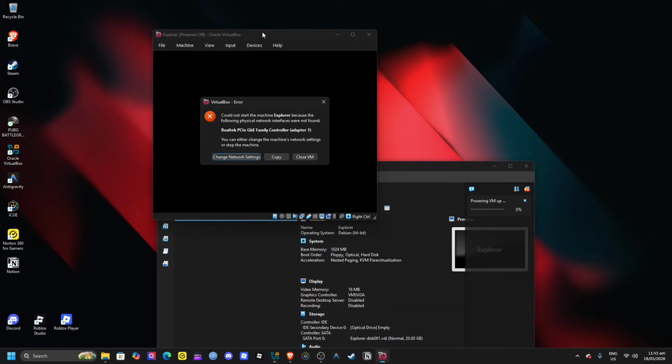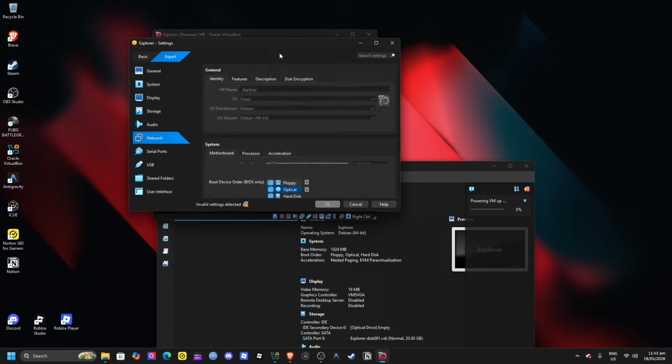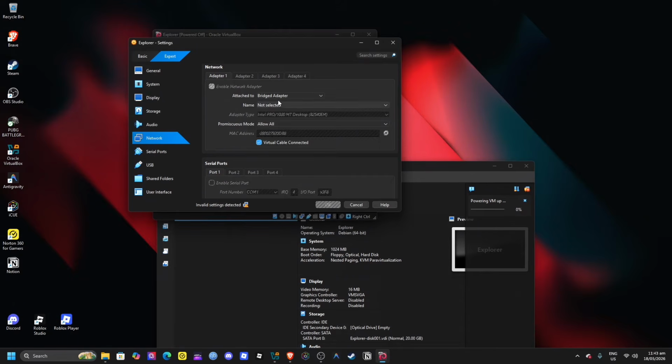So this will be on our local network. You can see I actually have to change the network adapter just in case. By default, this would not happen to you, but it's because I have to actually select it through the virtual editor, which you can see the adapter type, which I'm already using. So this won't happen to you. Invalid settings detected. I'm not sure what's invalid.